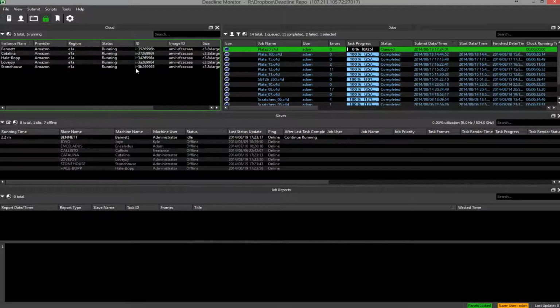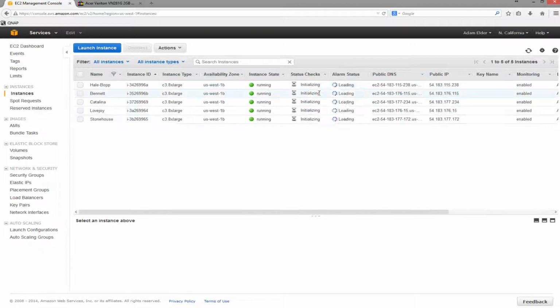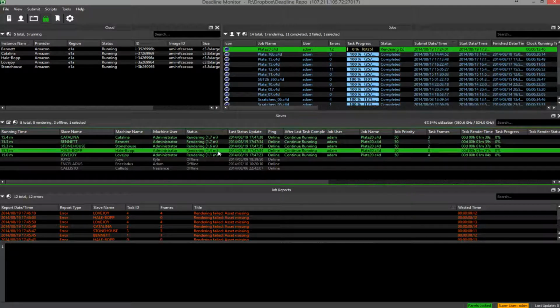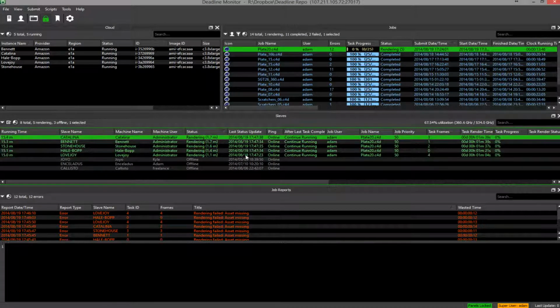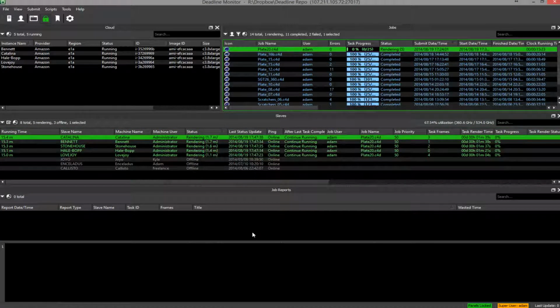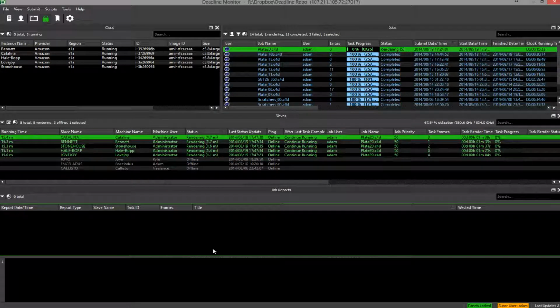Now you can see that they're running. You could also start them from here if you want, but yeah, now they're all rendering. You can see that they're going for over a minute each, so that's a good sign. It's not just erroring out. So let's delete all these job error reports so we don't get confused, and any non-sync related errors will show up here. But as it renders, you're just going to get results back in the Dropbox.